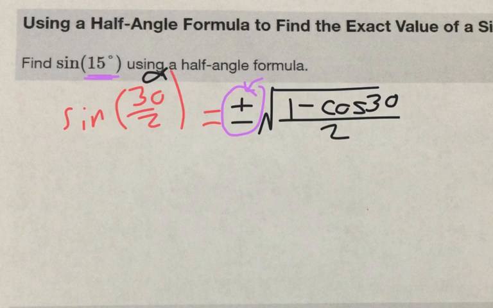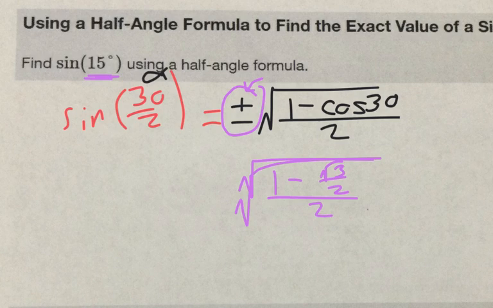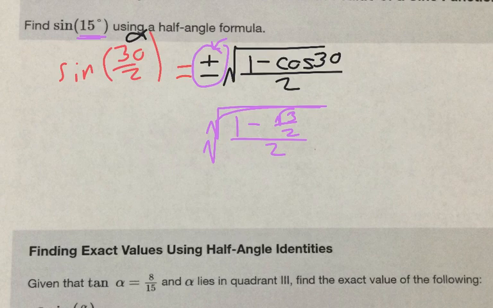So this is going to be positive square root of 1 minus, okay, what's cosine of 30? Radical 3 over 2. Do I need to draw that out? Is everyone okay? And this is all over 2. So again, this should all be underneath the radical. I've done a bad job on both my radicals. It looks like it's just the numerator. Now, your calculators are not going to simplify this. You're going to have to be able to do it without it.